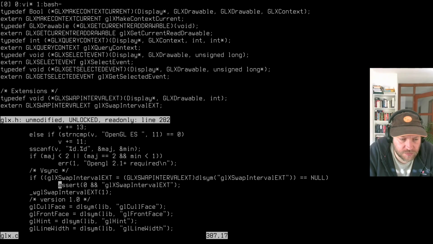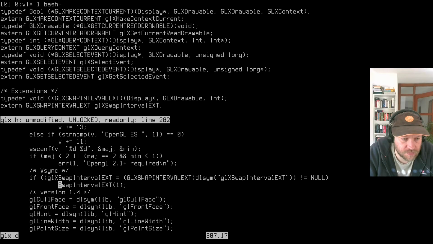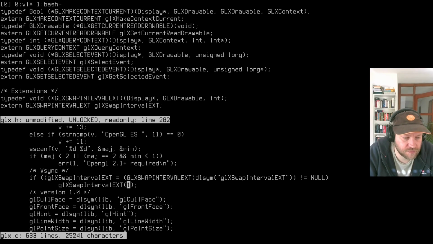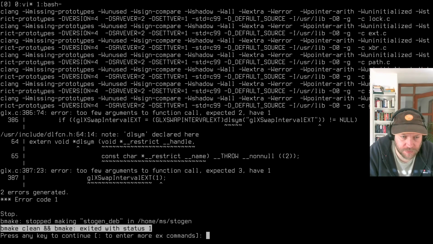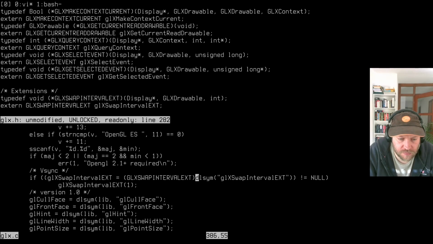If this is null, if it's not null, then call it, and then that's it. dlsym. Okay. Lib.